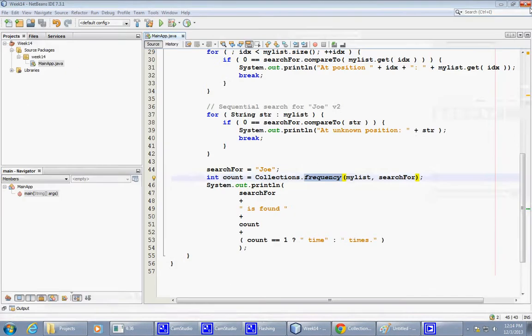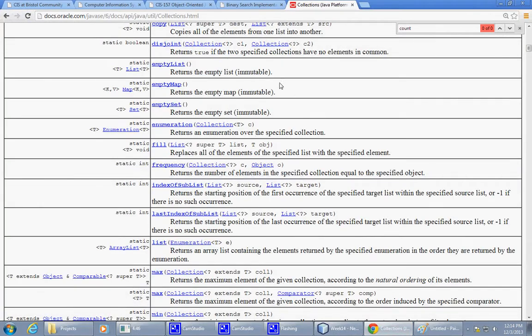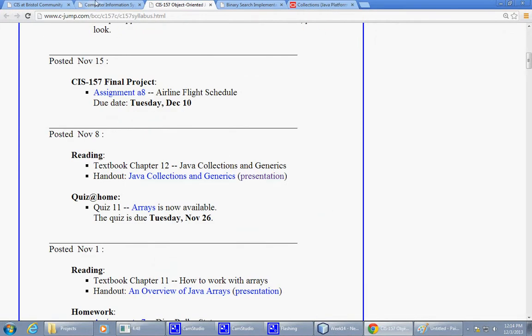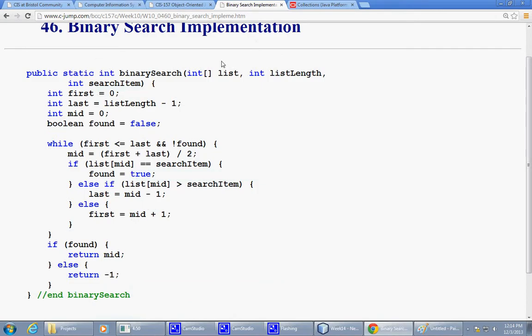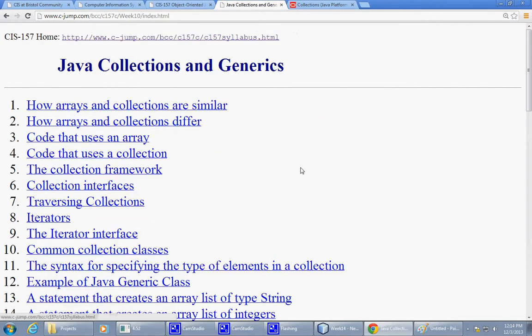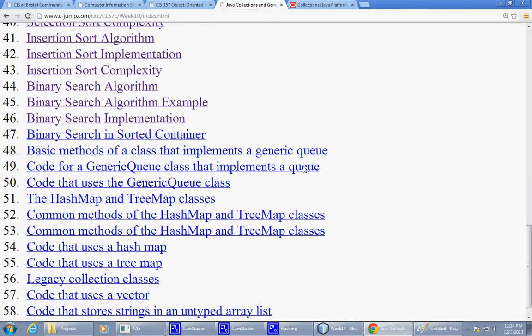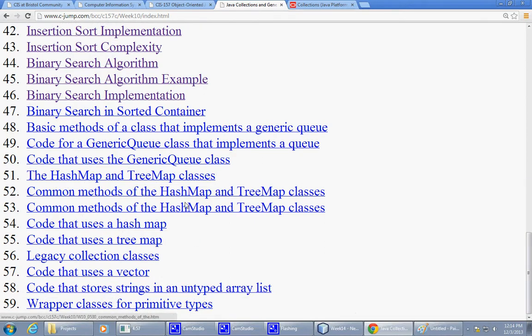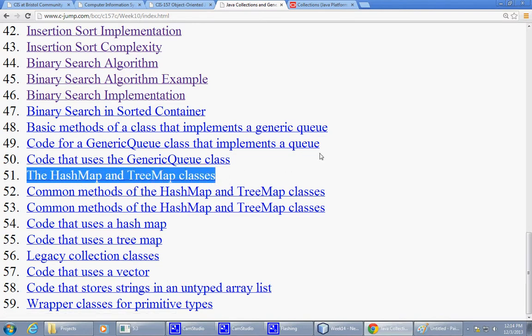What's remaining for us to cover with respect to collections officially this semester, we'll be coming back to the topic of collections many more times. If I look back at our presentation here, what's left is that we also need to talk about the kinds of maps that are available.